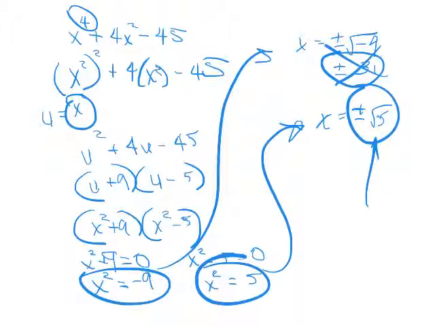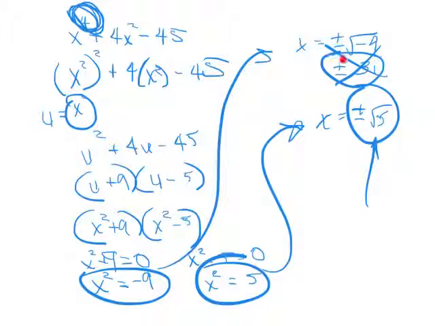So every polynomial function of degree n, with n being greater than 1, has at least one zero and at most n zeros. So that means that you will always have a number between 1 and 4 places that it crosses the x-axis. So notice, I got 4 answers, plus or minus 3i, plus or minus the square root of 5, which matches with the 4. But these can't be graphed, so that means that the equation only crosses the x-axis at these 2 points.